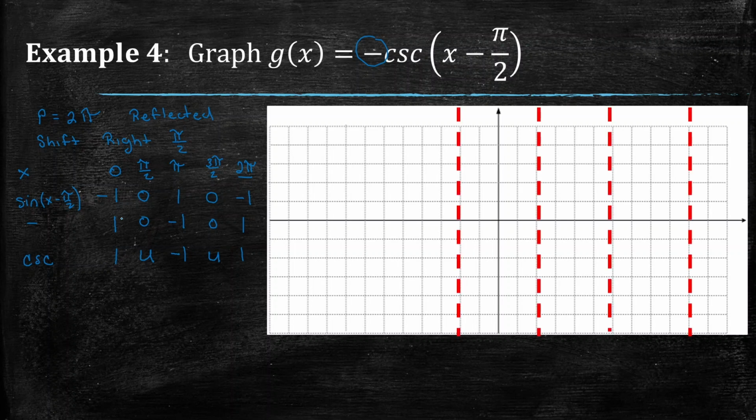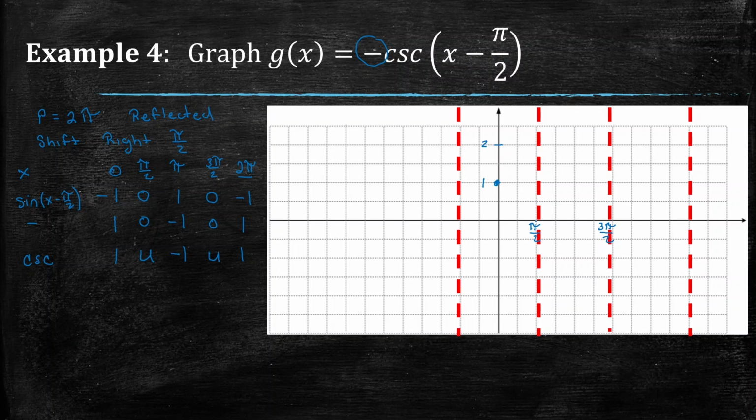Putting in my asymptotes again, I'm undefined here at pi over 2, and my next point at 3 pi over 2. This would be 5 pi over 2 if I needed it, or negative pi over 2 on this side. And okay, so where am I at when I'm at 0? I'm at positive 1, right? So let's call this point here 1. This is going to be 2. So I'm right here at 1.